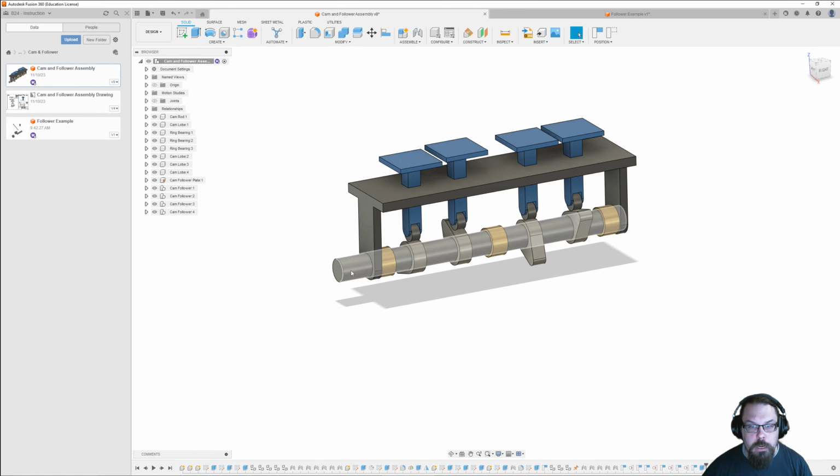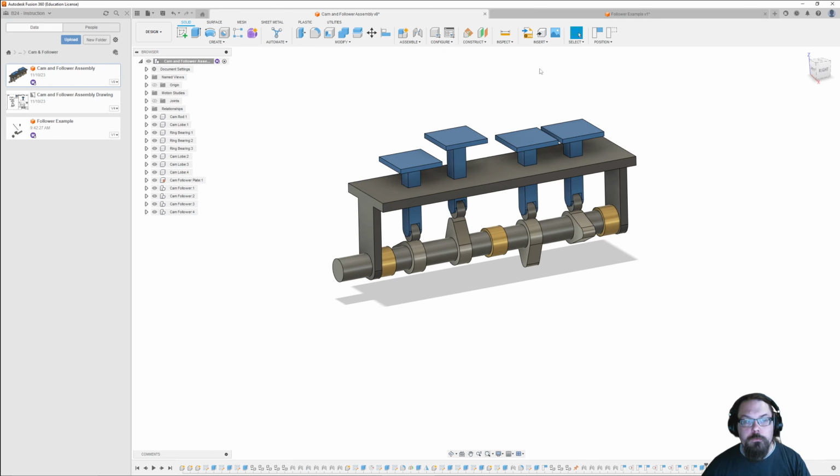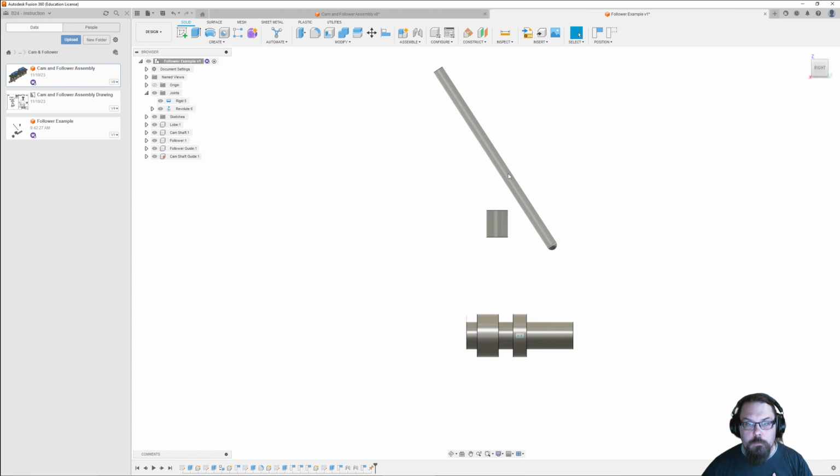They just move up and down. We want to recreate that through the use of a slider joint. So if we come back here, we're going to go down to assemble, joint. We're going to come down to slider, hit position.